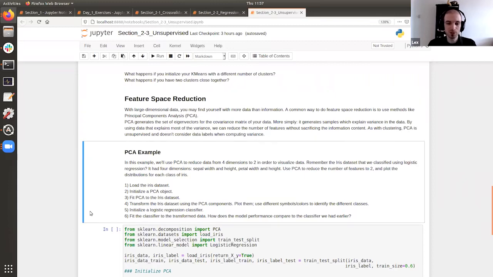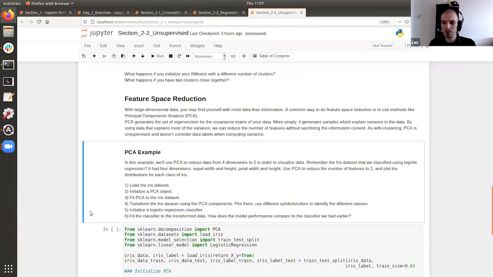In the example that we're going to see here, we're going to reduce data from 4 dimensions to 2. Not only is that going to help us visualize it, but it might actually make it easier to fit. The iris data set that we saw previously, we couldn't really plot super well because it had 4 features, and it had 4 dimensions.